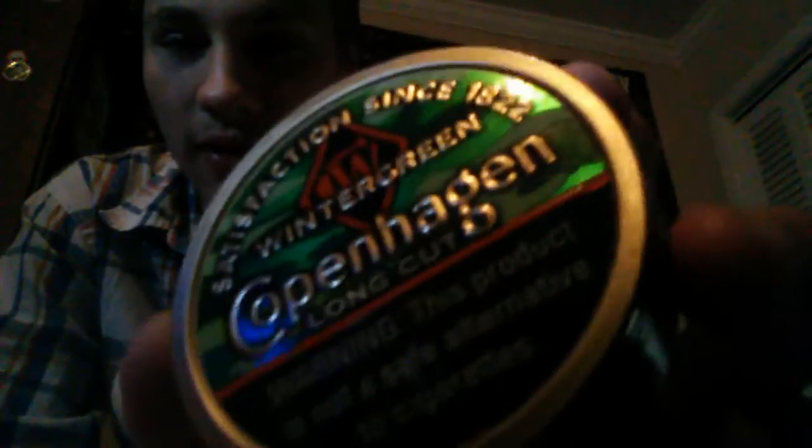this is the camo can. This is not what the actual can looks like. I know that you've already seen this. I know every dipper has. It's just a green can right there, and yeah. This is the camo can. It actually looks really nice this year.